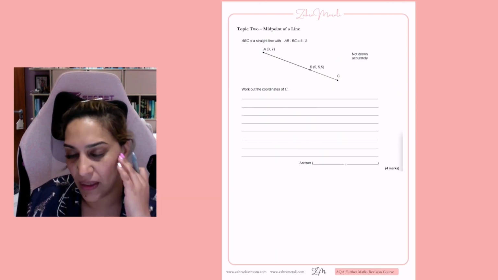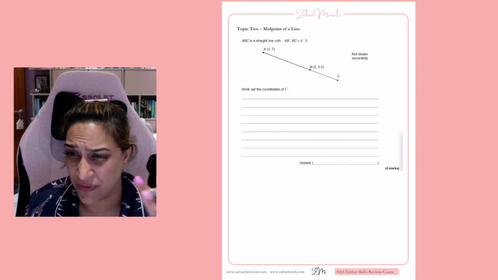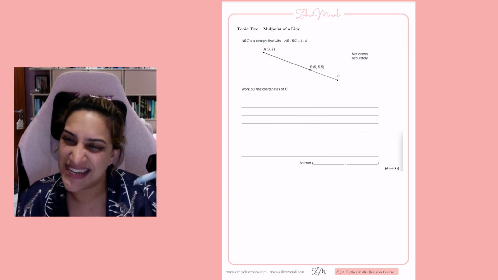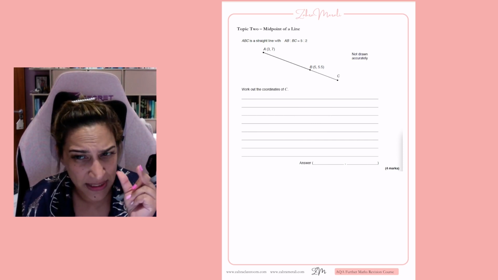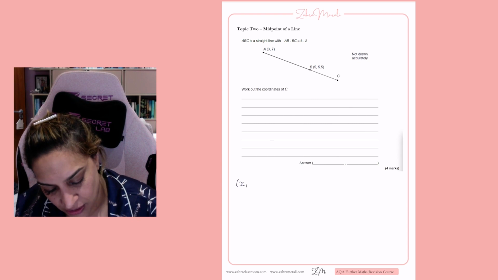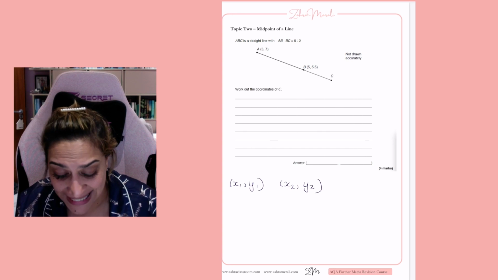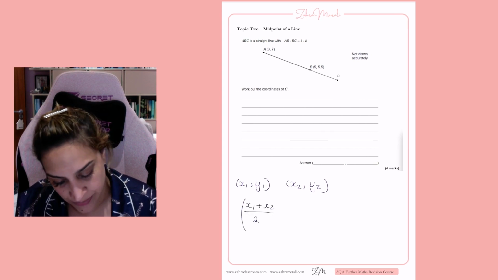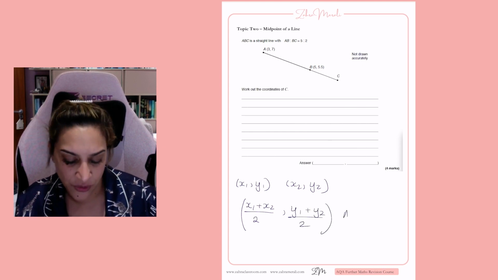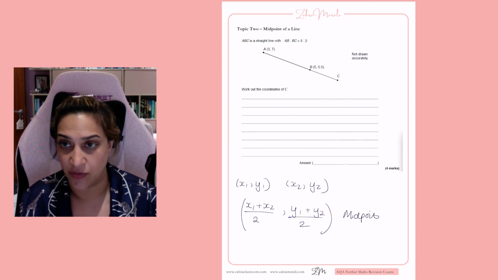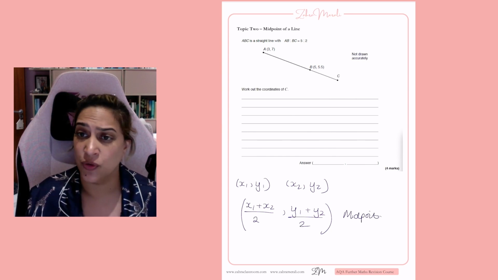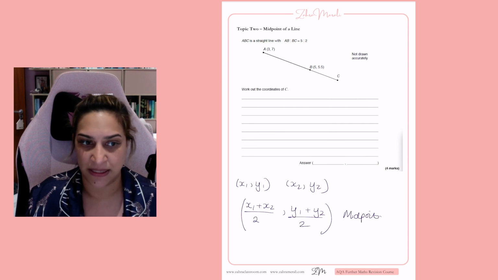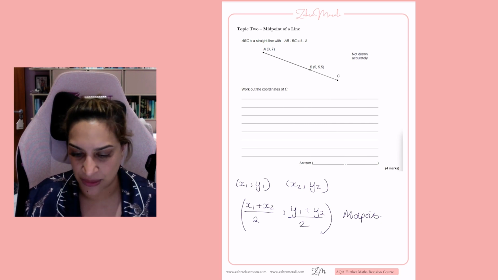Okay, so now we're going to look at a midpoint of a line, or somewhere along the line, not necessarily the midpoint. If it was exactly the middle, if we have 2 coordinates, to find a point exactly in the middle of those, you add up the x's, you divide it by 2. You add up the y's, and you divide it by 2. And that would give you a coordinate of exactly halfway. Or you could say, how much have I moved up and down, and split that. And that's what we're going to be doing here.